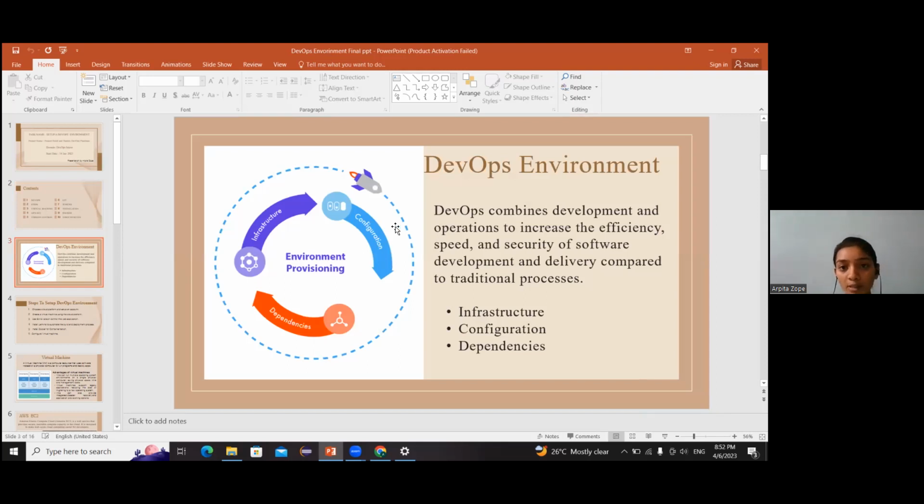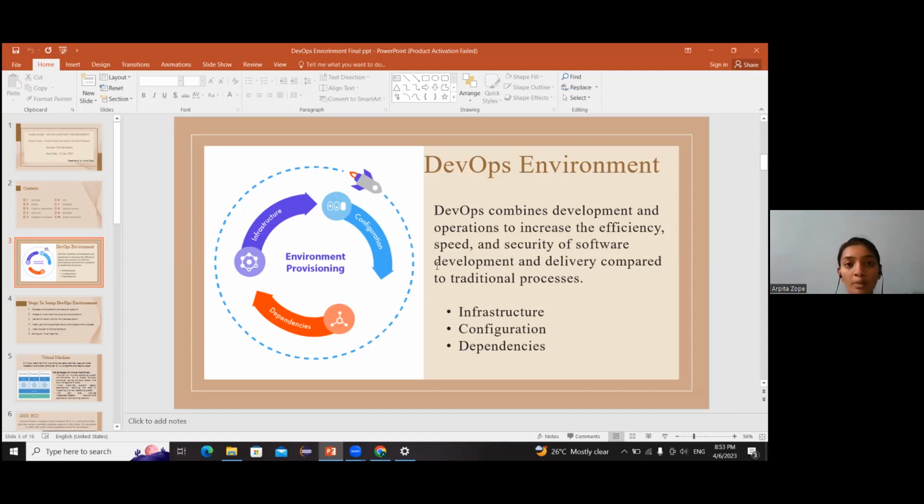About the DevOps environment: DevOps is not only about the tools, but it is about the deployment of the application on the cloud, the DevOps tools, and the combination of all of this. DevOps combines the development and operational teams, where the development team works on the development of the application and the coding part, and the operational team works on the testing and the deployment part.